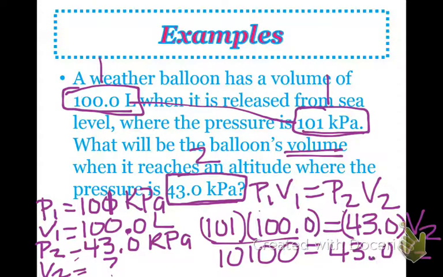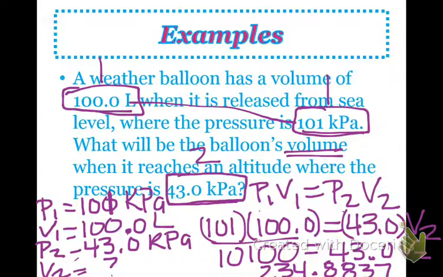I still have that on the other side. And then I just need to divide each side by 43. So divide each side by 43, and I get the non-sig fig answer is 34.8837.